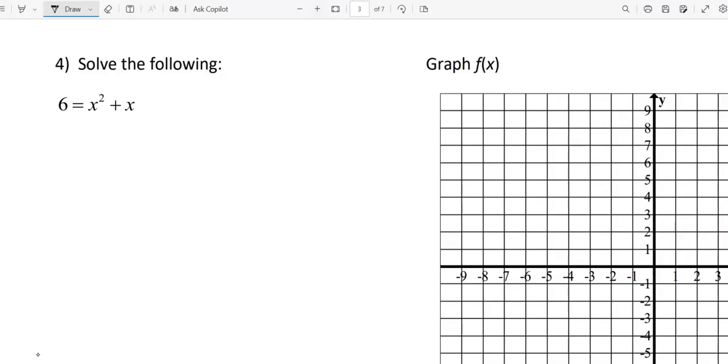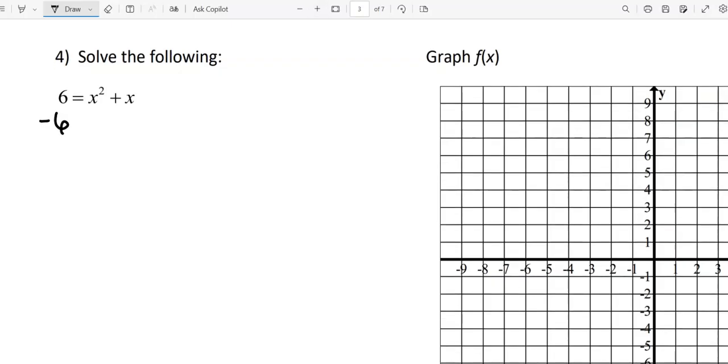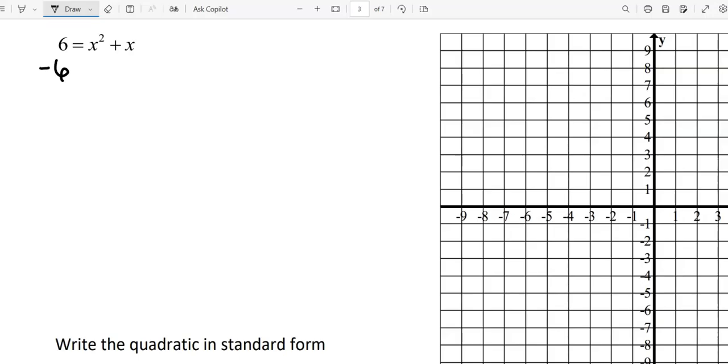So first thing we got to do is subtract the 6. Where am I going to subtract it from? But I don't have a thing to put it with. It doesn't go with x squared or x. Oh, it goes on the end. Okay. 6 minus 6 is 0 equals x squared plus x minus 6. And then to solve this, we want to try to factor it.